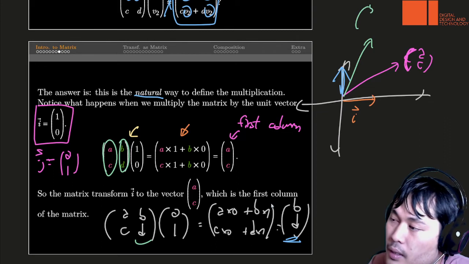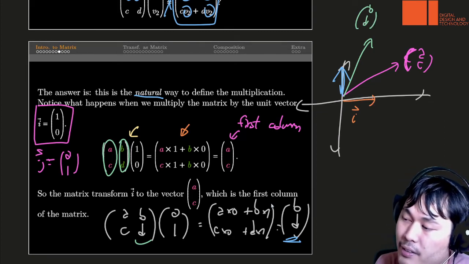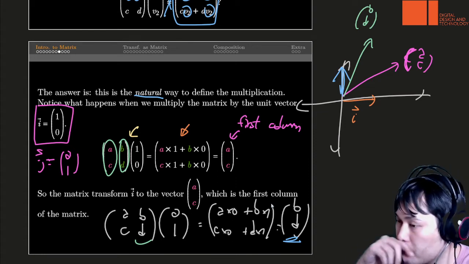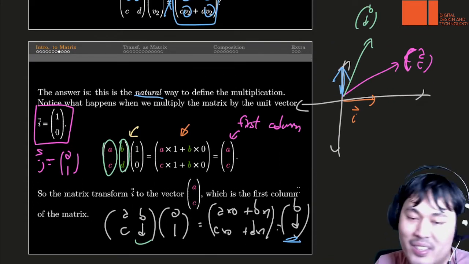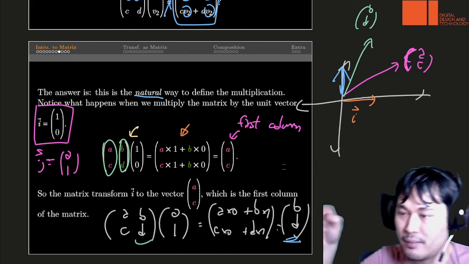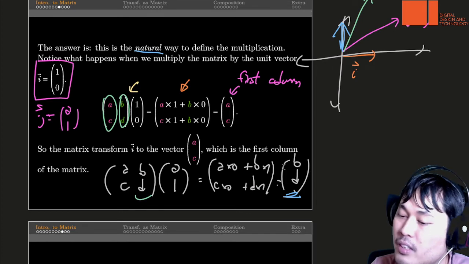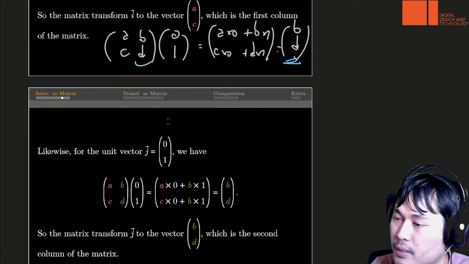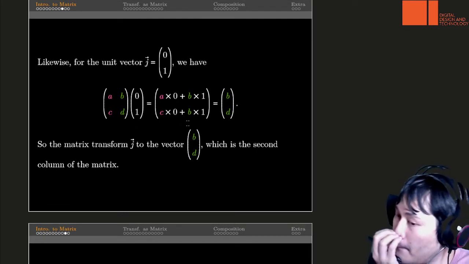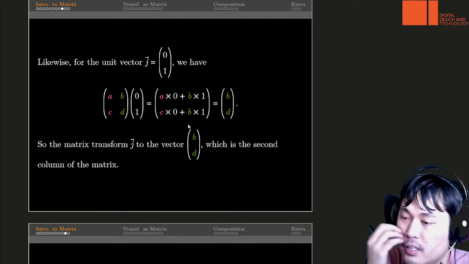explained at some point. And why is it important to know where the I and the J go? That's a short question, with some short reasoning. We will see in the future why this makes sense. So yeah, that's one way. That's for I and that's for J. Multiply a matrix by the vector J and you get just the second column.